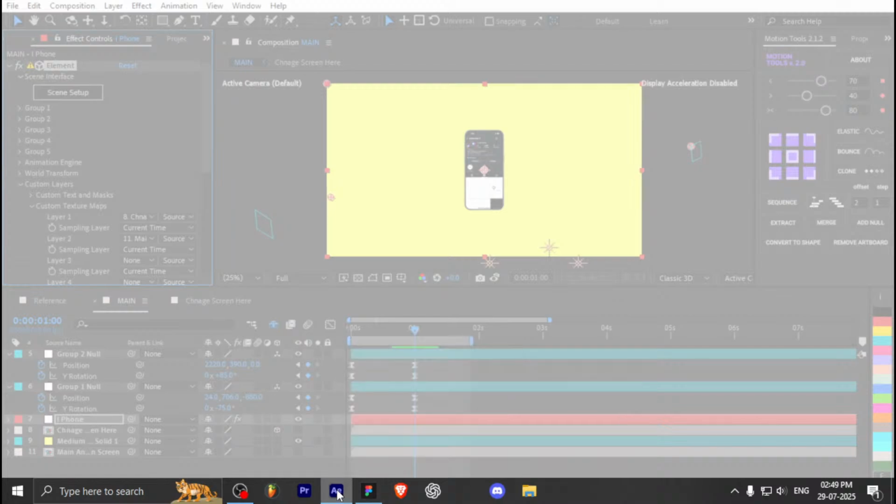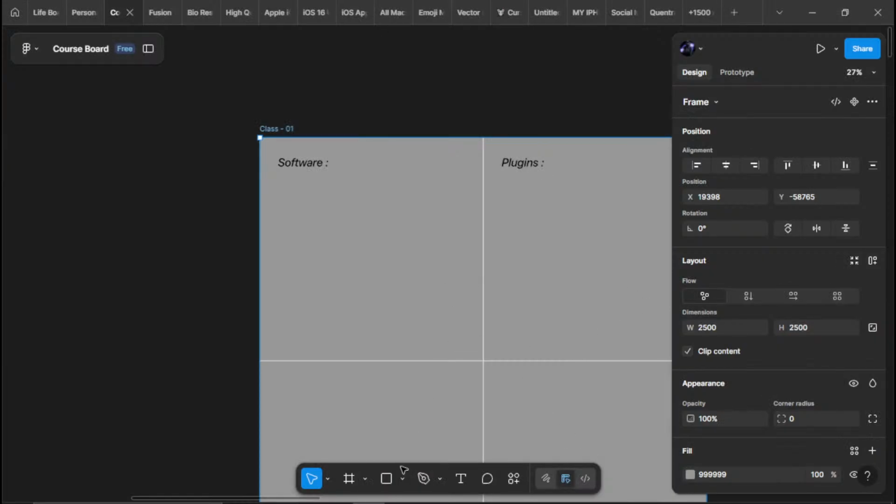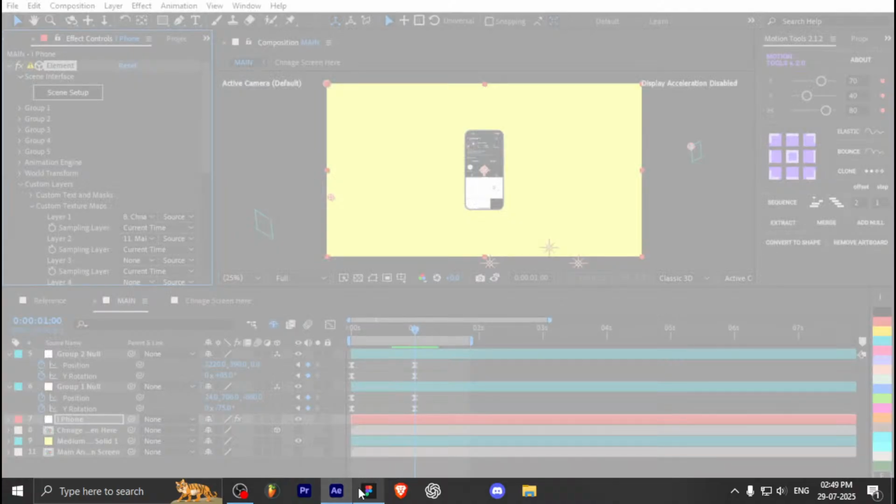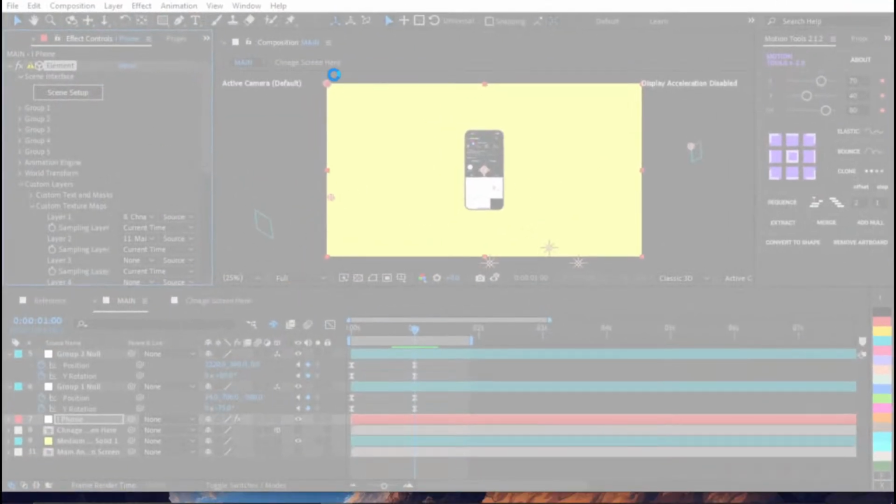No, bro, don't crash. Okay, let's close this Figma. Bro, it's stuck on loading. No, I haven't saved this project, bro. It's stuck.